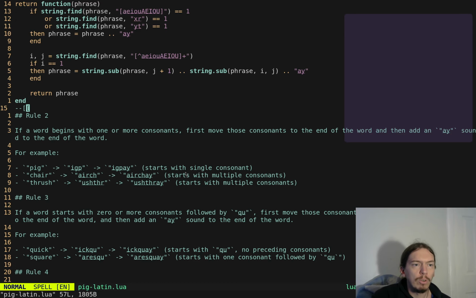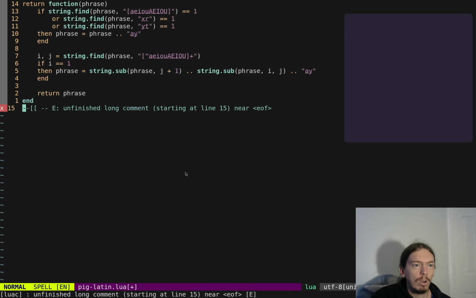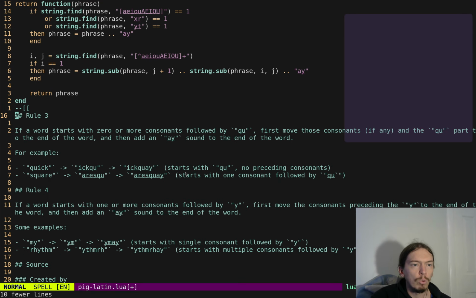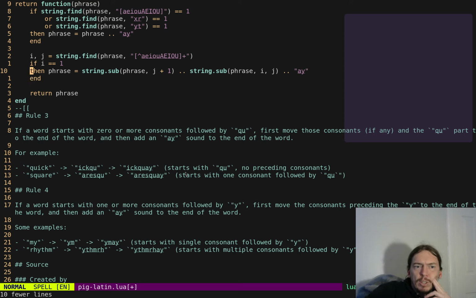All right, so we did rule 2. What is rule 3? If a word starts with 0 or more consonants followed by QU, first move those consonants, if any. Okay, so quick becomes ickquay. Makes sense.